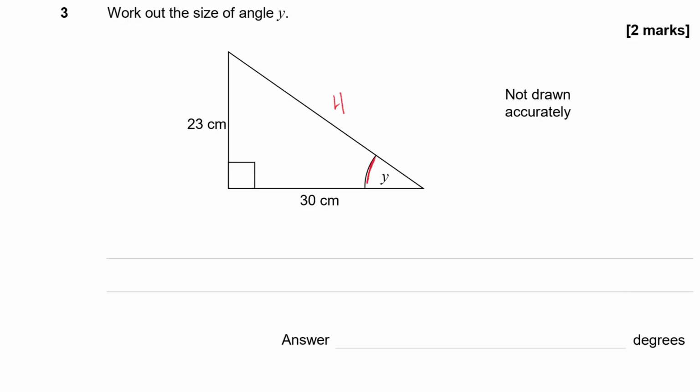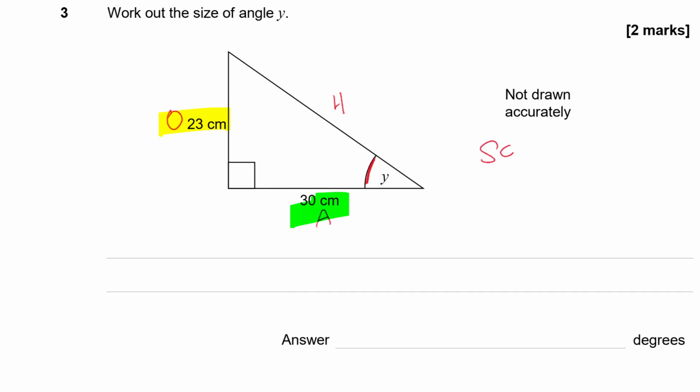So my marked angle is down here. It doesn't matter if we don't know what it is. We still mark up the other 2 sides relative to that one. So this one again is the opposite, and this one again is the adjacent. So I've been given the opposite, I have been given the adjacent. So which trig ratio am I going to be using?